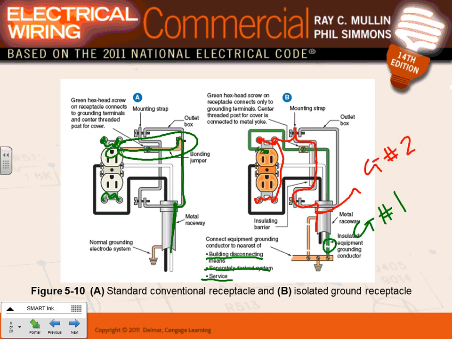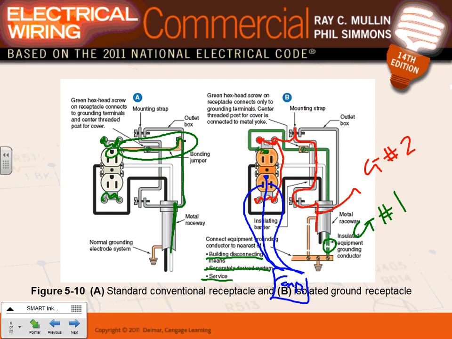Why do I need two grounds? One ground to ground the computer. When I put my computer here and feed it from here and here and here, this is my computer. When I plug it in here, the frame of the computer is connected to the clean green ground. That's what they call the isolated grounding receptacle, isolated grounding system.